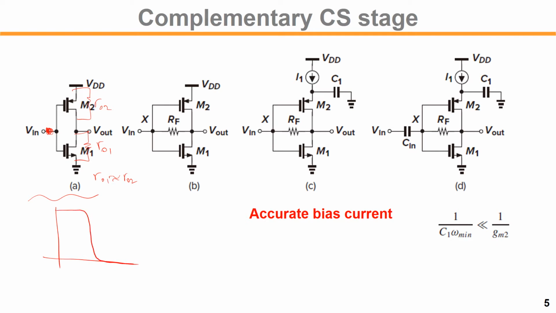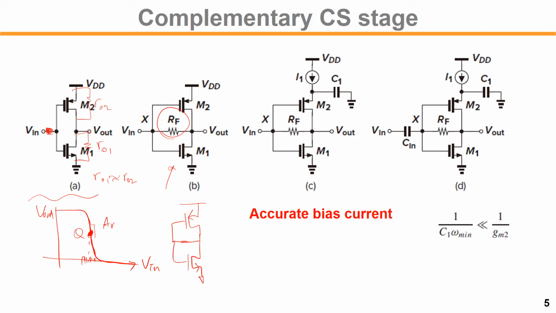For example, in this kind of Vin and Vout characteristic, your biasing point would be exactly in the middle of this steep curve. The slope of this curve is the gain of the amplifier, right? So it would be difficult to properly find the accurate voltage to place this in the middle. To do that, we use a self-biasing scheme like the RF that will always bias that to the same voltage.